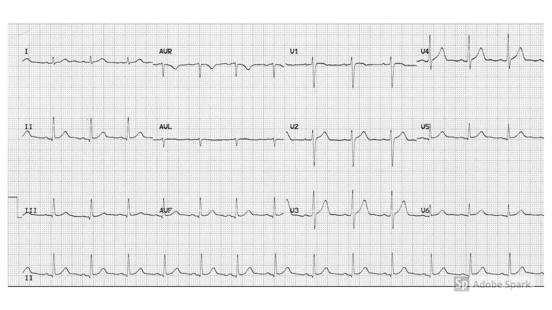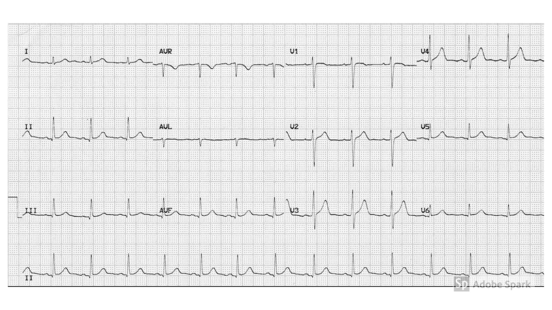The axis, looking at leads 1 and 2, so the overall deflection in 1 is positive, and the overall deflection in 2 is also positive, so they're not reaching for each other, and they're not leaving each other, so that's a normal axis. And then looking at the morphology of the waves themselves, the P waves look fine to me, they don't look too large or too long. I can't see any pathological Q waves. It looks like there's normal R wave progression across the chest leads, so just picking up on that point. Following the R waves across from V1 to V5, you see they get gradually larger than the S wave. There's no abnormal size to the R waves or the S waves, they're not particularly large.